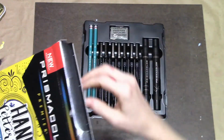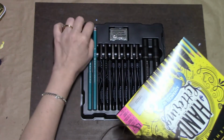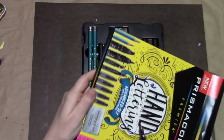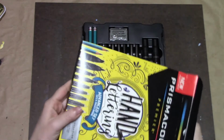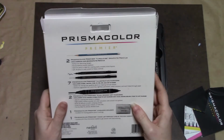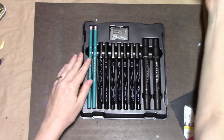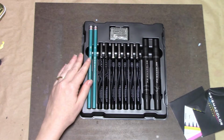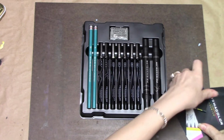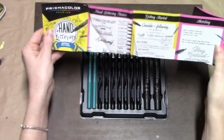Ooh, those are pretty colors. They do not have erasers already built on it. I think on the picture I thought it was an eraser, but it's not. The end is just covered in a metal. And I think these are supposed to be the directions. It kind of got a little bent up.